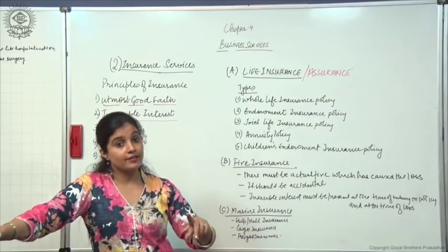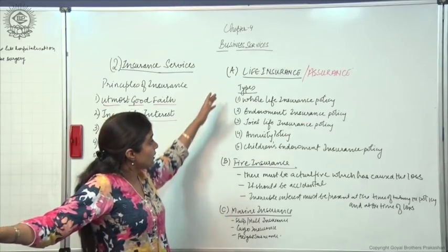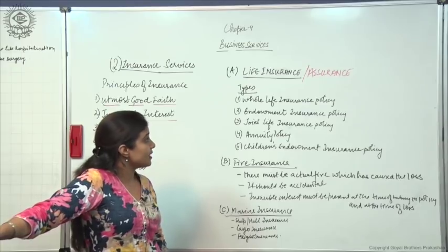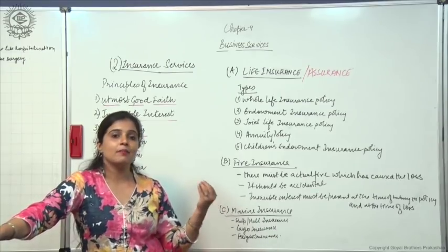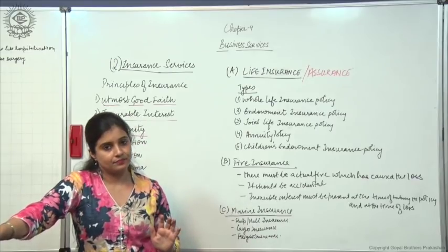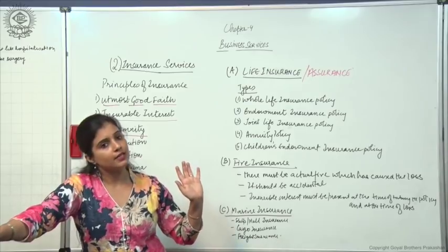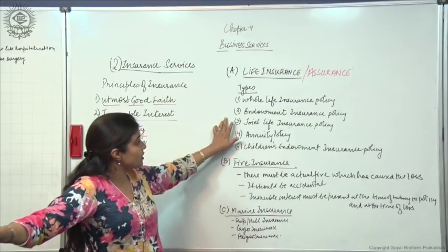All right, so there is an element of capital formation also here, right? Now, what are the different types of life insurance policies? Number 1 being whole life insurance policy. Here, you will get the money only when you die. Okay, you go on paying the life insurance premium throughout your life. Clear?